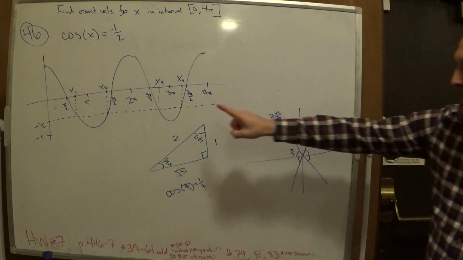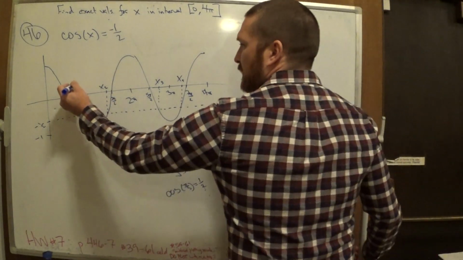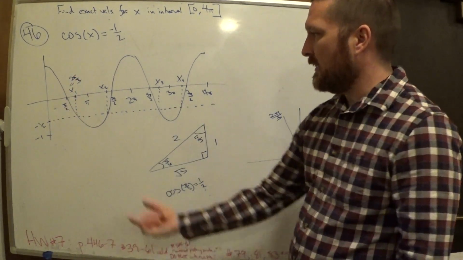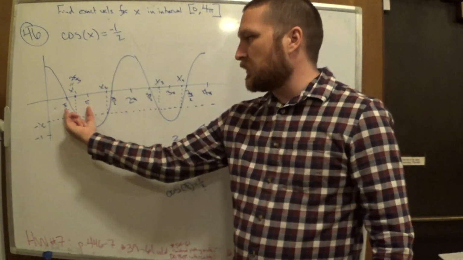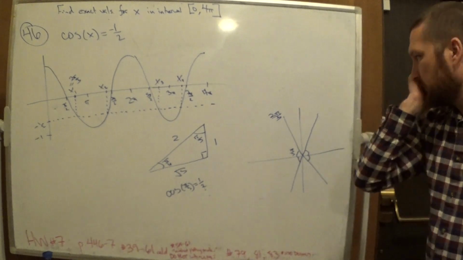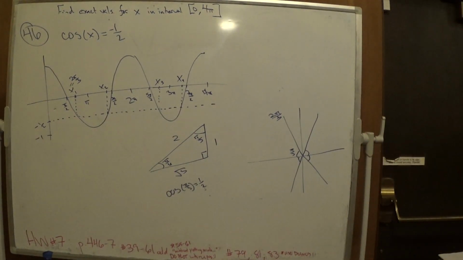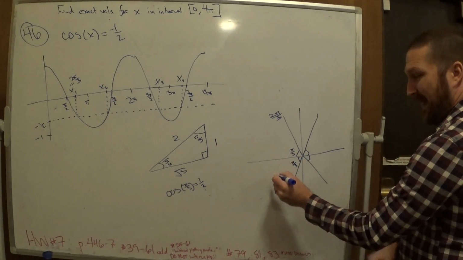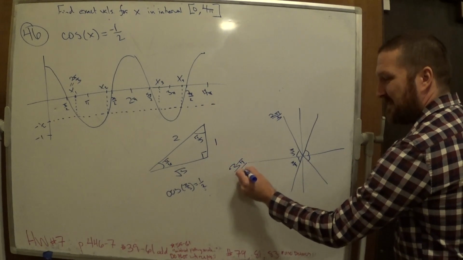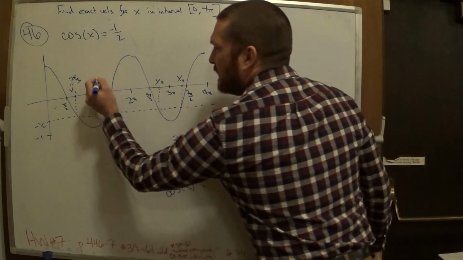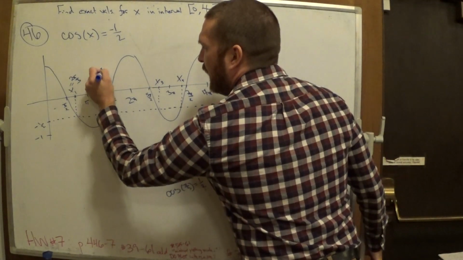So that gives us x1. I'm just going to go ahead and do it like this. x1 is 2 pi over 3. I'm going to stop and say, yep, 2 pi over 3 lives between pi over 2 and pi. So yeah, we're good. What about x2? What quadrant is he in? 3. That would be 3 pi over, no, 4 pi over 3. Right, because this is 3 pi over 3, so this must be 4 pi over 3. And so this is equal to 4 pi over 3.